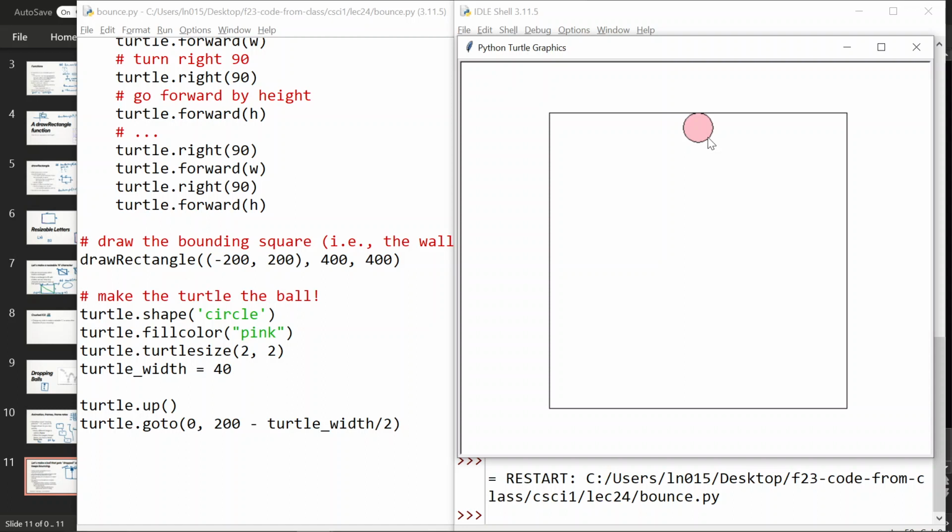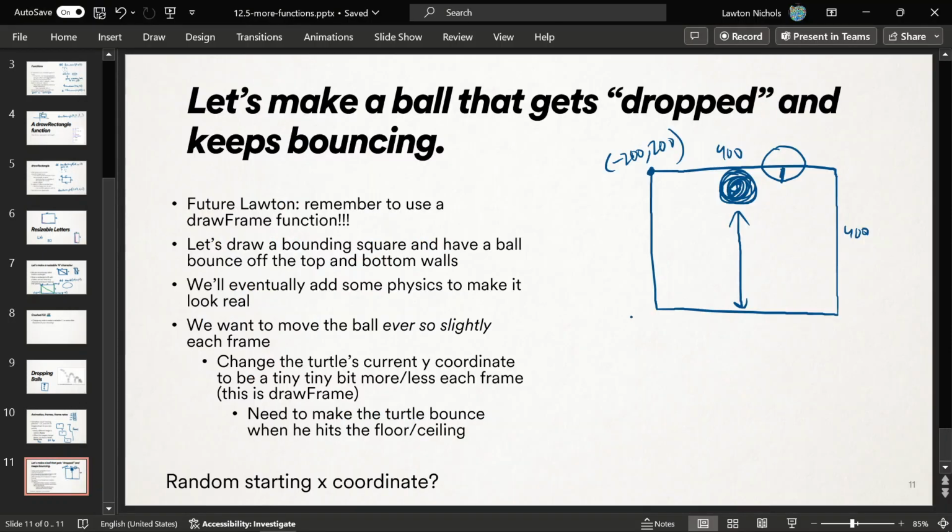So, yeah. We're going to move the turtle now, and so we have to keep track of where he is, what are his coordinates now, and what do we want his coordinates to be in the next frame, right? So let's make variables for all this stuff. That's going to be the name of the game right now. Let's make variables for where the turtle right now is, and we'll always update the turtle to match those variables. So turtle, where do we want him to start? Turtle X. We'll make a variable for that. Start him off at 0. What should the turtle's starting y coordinate be? We'll always let these variables eventually command the turtle to move there. His y coordinate should be 200 minus his width over 2, whatever that was.